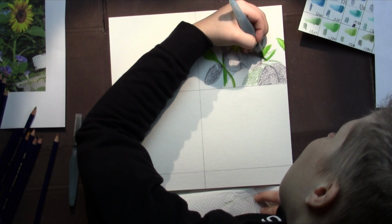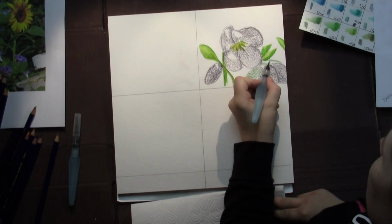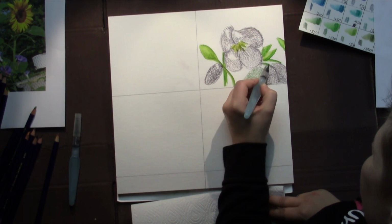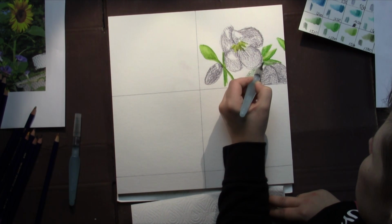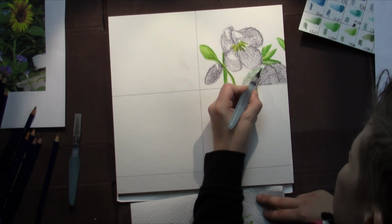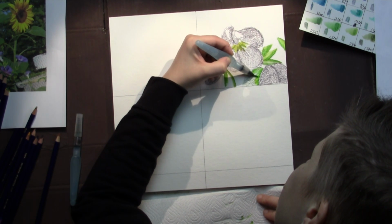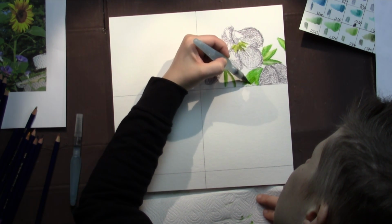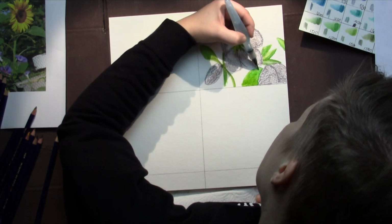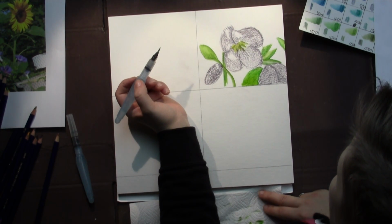So if that is too scary for you, or you just want to make sure that you only hit the pigment that you're supposed to be hitting with the brush, one thing you could do is use one color, one pencil at a time, liquefy it right away, and then go to the next pencil and use that pigment. This is what I sometimes do in coloring books when I color tiny little fizzly things that are maybe difficult to distinguish. I go one pencil at a time, all the orange things, and then liquefy, all the brown things, and then liquefy. So the greenies are done, and now I can go to the purple.